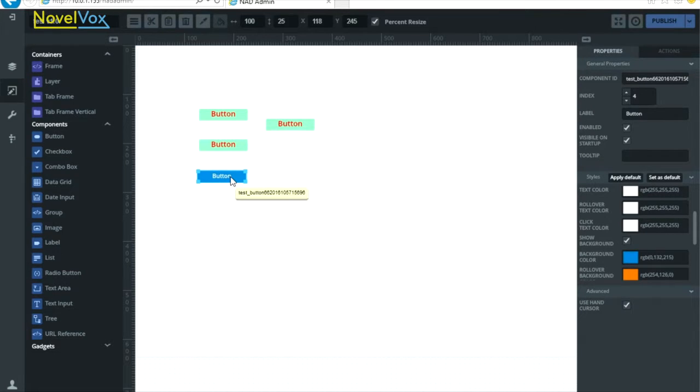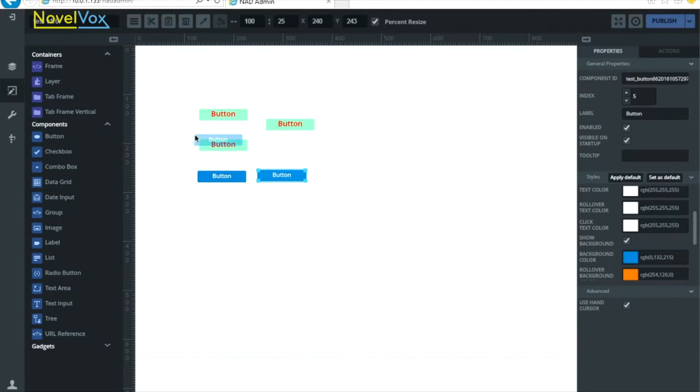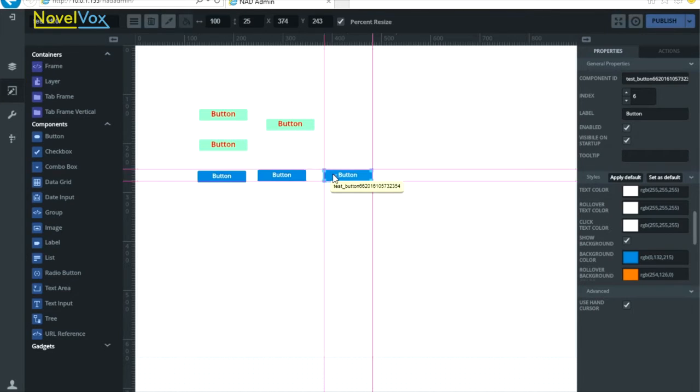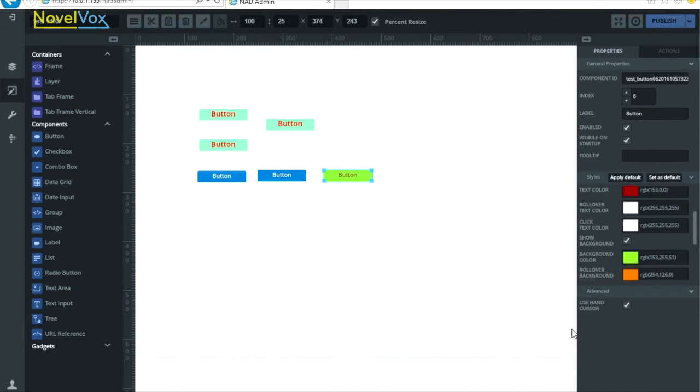Similarly, if we've already dragged a few buttons onto our frame, and we've changed the setting for a particular button, like for instance the background color of this button, and we want to change the rendering of the rest of the buttons that were placed prior, we can do this. First, we set these new settings as the default settings. Then choose the previously placed button and press Apply Default. As you can see, the newly changed default appears on our older buttons.